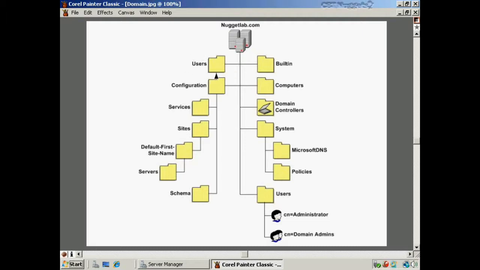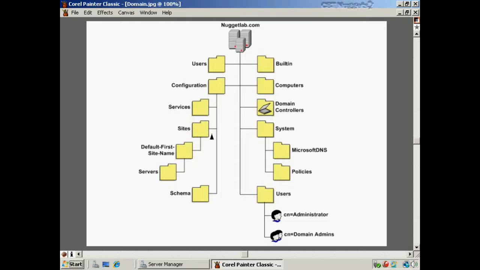So there's a default container here called Users. There are some default user accounts that are going to be there every time you create a domain or install a domain controller. And there's also something called the configuration naming context, and it stores some other things. For example, services that are related to Active Directory. These are things that will point out various components of Active Directory that users or computers can access. Now, most of that really takes place behind the scenes. Even though a user account might need access to these services, the user actually sitting at the keyboard doesn't see a lot of that going on.